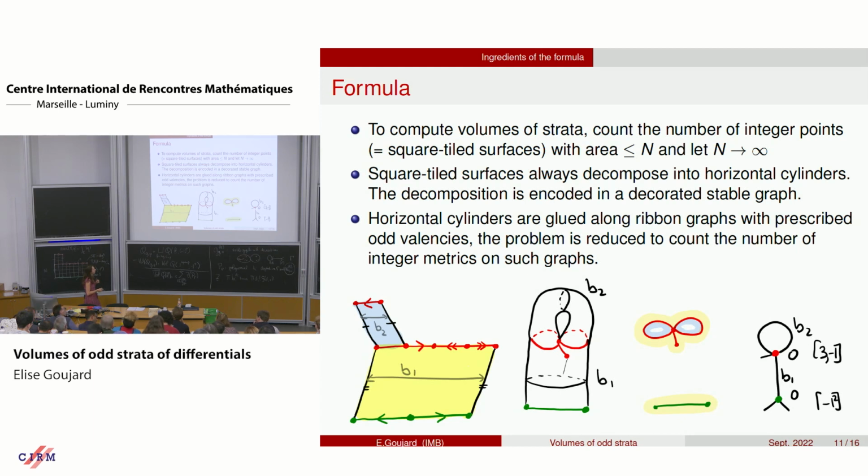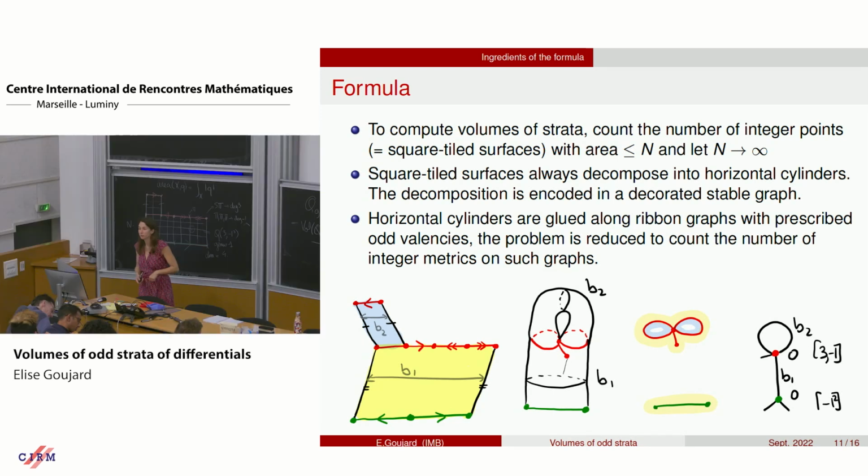Okay. And then the edges of this graph represent the cylinders that are glued to this connected component. Okay, so here I get one big cylinder of length B1 and one smaller cylinder of length B2, which is glued on these two faces. Okay, yes? Does it matter on your slides that the valences are odd? Because I know how to count integer matrix on odd ribbon graphs. This is the only thing. You know how to count the number of integer matrix on this kind of ribbon graphs. Odd, yeah. The things that I mentioned before are true for odd valences.